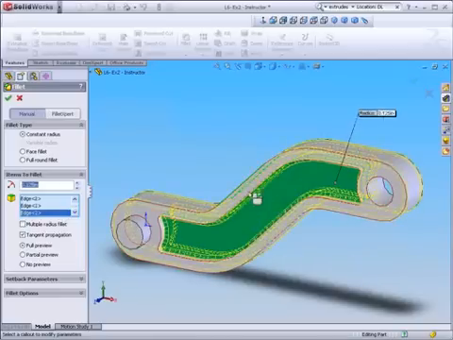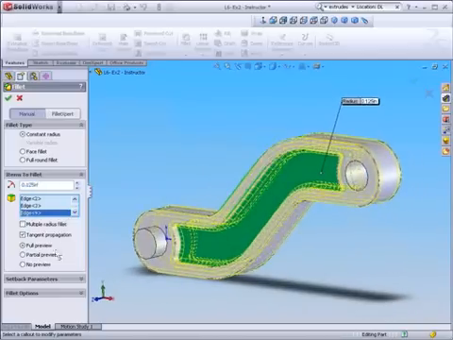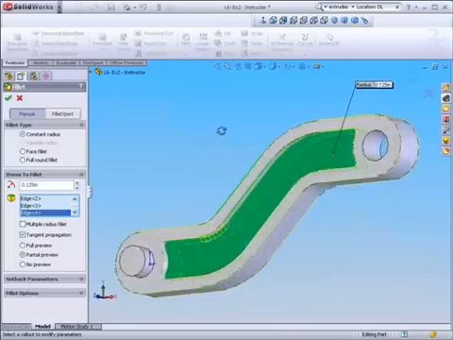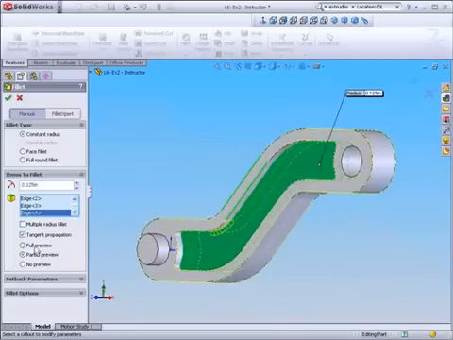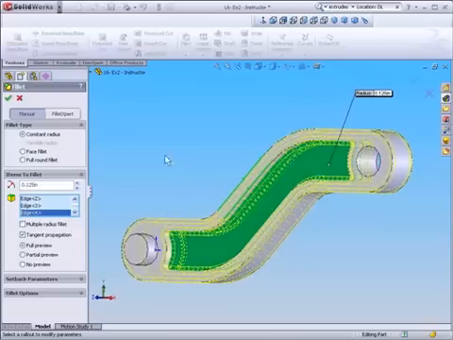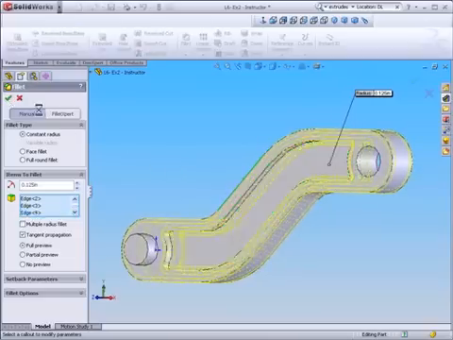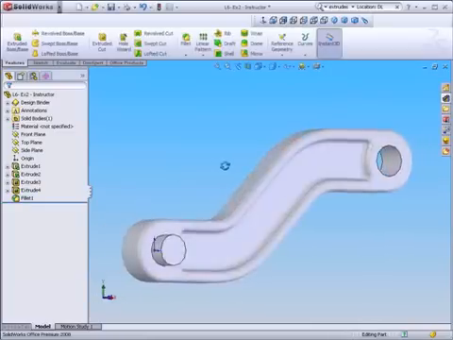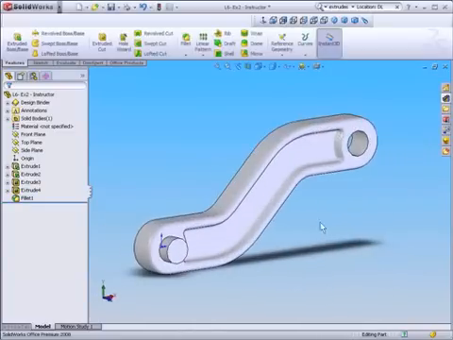It gets a little harder to see as you continue to have fillets taking place. You could change the preview to a partial preview, but I prefer to use a full preview so you can see what's going on. And once that's complete, let's select OK. And we have now completed all our fillets for the part, and that concludes exercise 2.